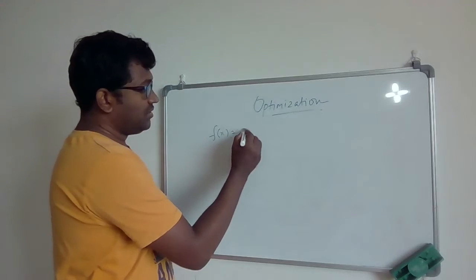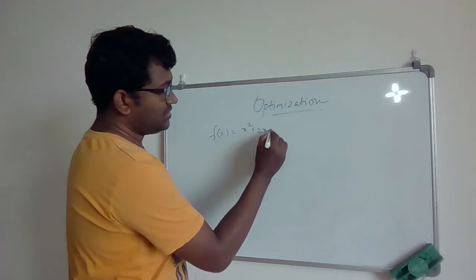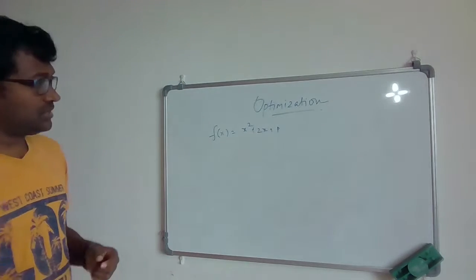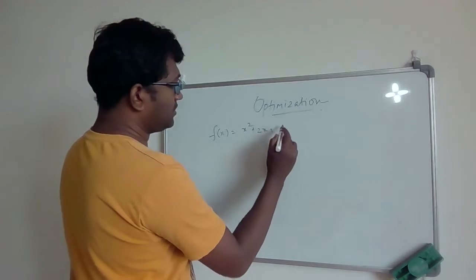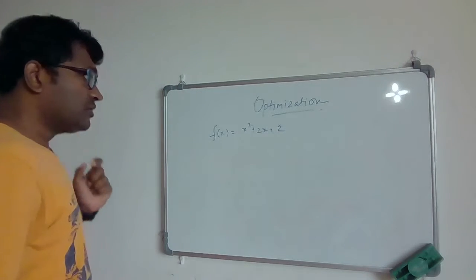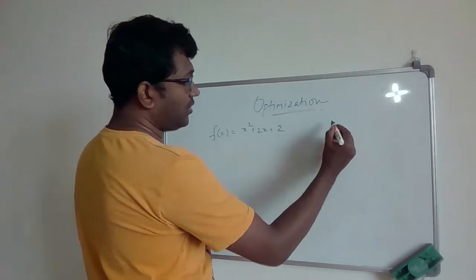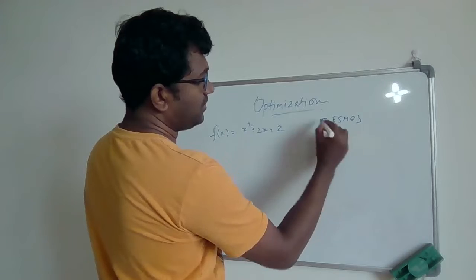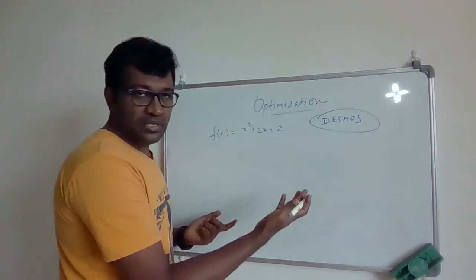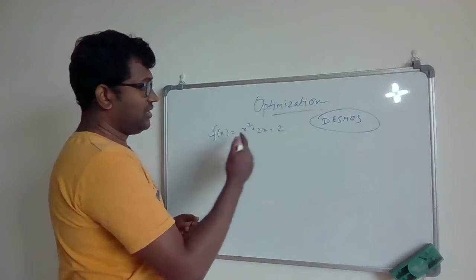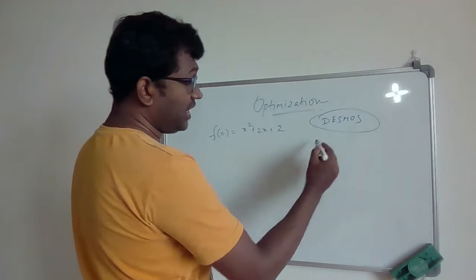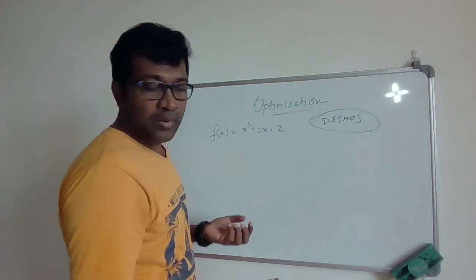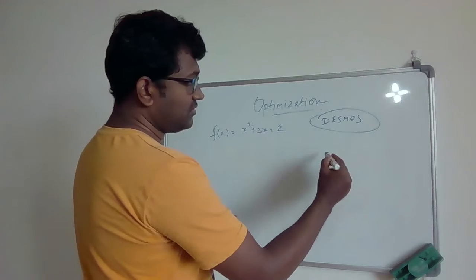Similarly, we'll take a very simple function. It is not a mobile phone, but let's say you have x squared plus 2x plus 2. It is a function. If you try to plot it, you can use a software called Desmos, a very nice open source online software. You can go there and plot any function, whatever I have given so far. If you plot it in this online application, it will throw you nice graphs.